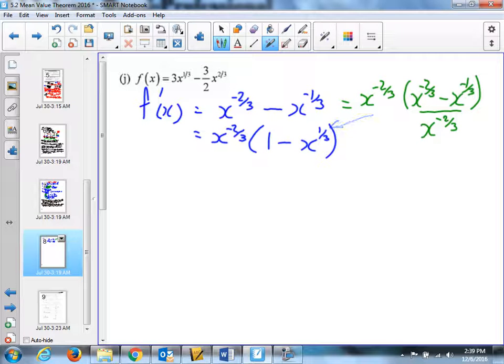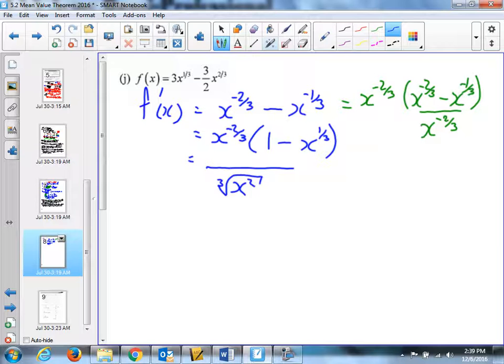Now, just so that you can work with this a little better, let's rewrite this with cube root signs and so on. So I'm going to put the negative 2/3 to the bottom. This time I'm going to call it x squared under a cube root. You can think of it as x to the cube root and then all squared as well. Equivalent, I don't care which.